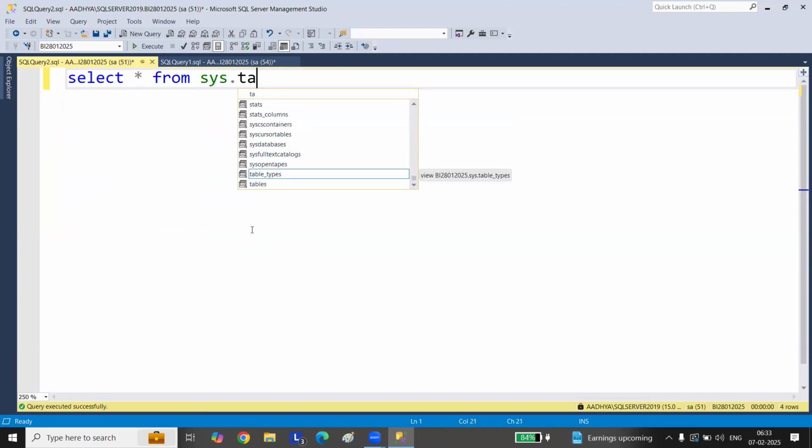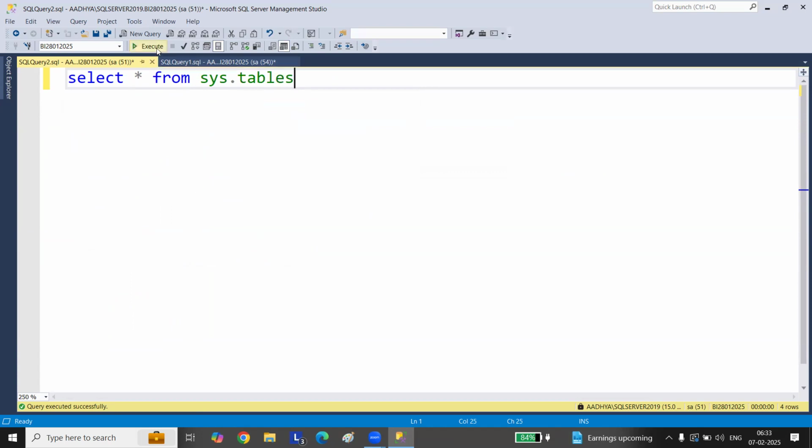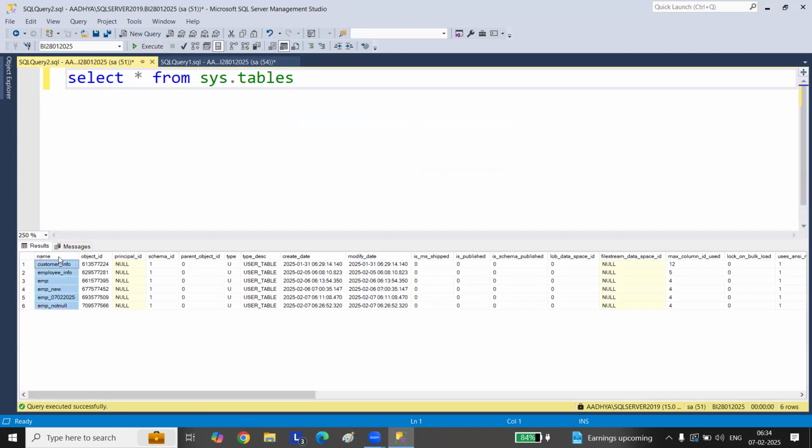So you see sys tables here. Now execute. You see these tables we created, right? I created customer info some other day. I created employee info, employee_new, and employee_07022025 that I created just now. Each object has got an object ID, and you see the type is user table, and the type description is user table.